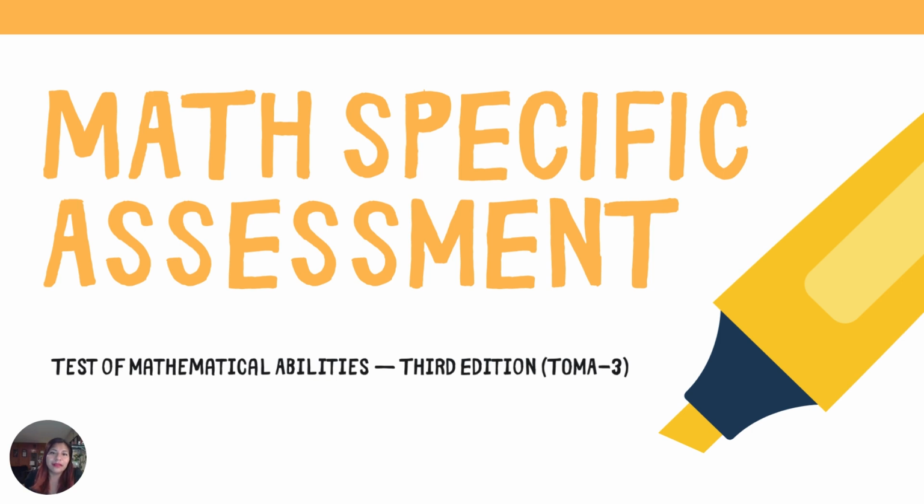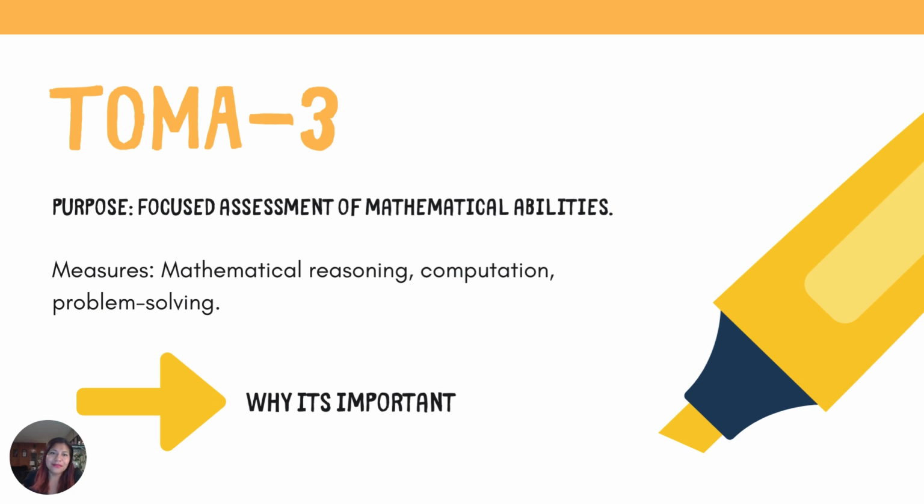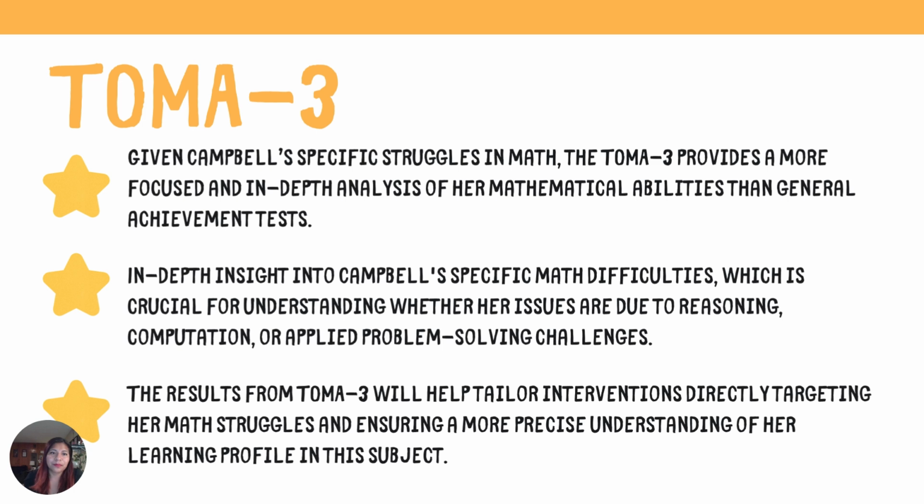Given that math is a particular area of concern for Campbell, conducting a math-specific assessment is essential. The Test of Mathematical Abilities, Third Edition, is crucial for Campbell's evaluation. This test provides a focused and in-depth analysis of her mathematical abilities, helping us understand whether her issues stem from reasoning, computation, or problem-solving challenges.